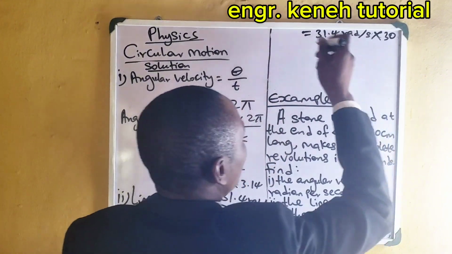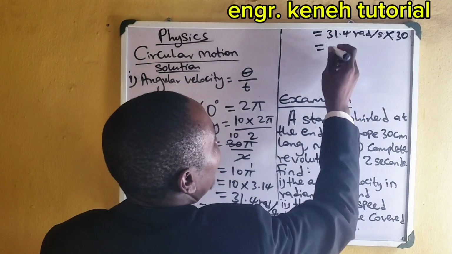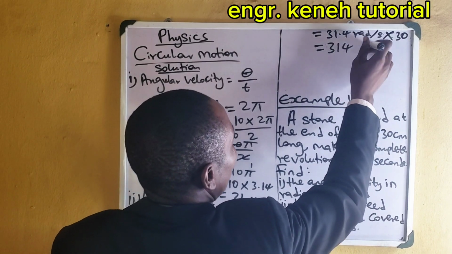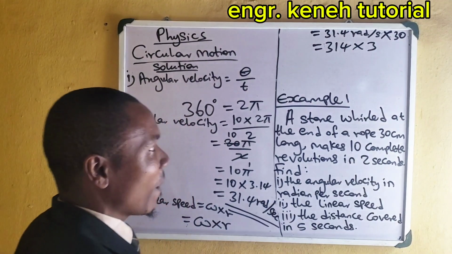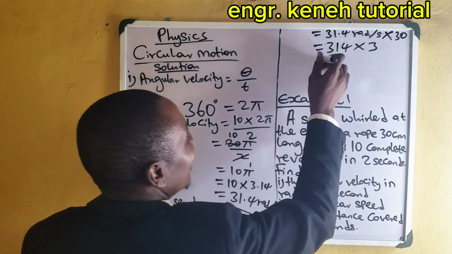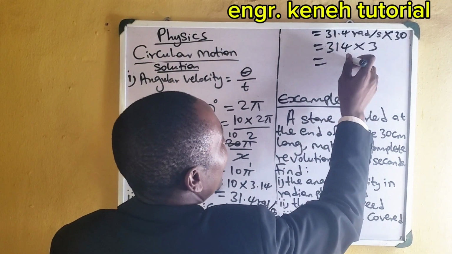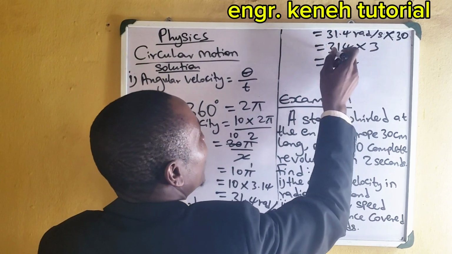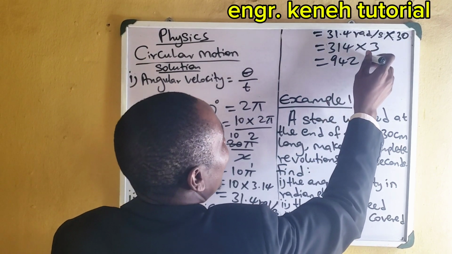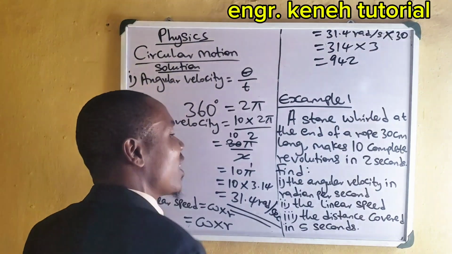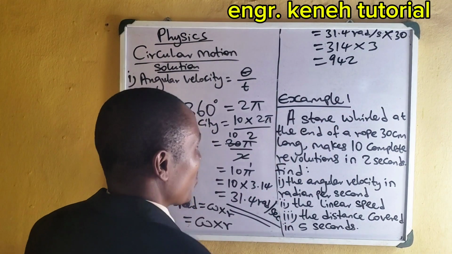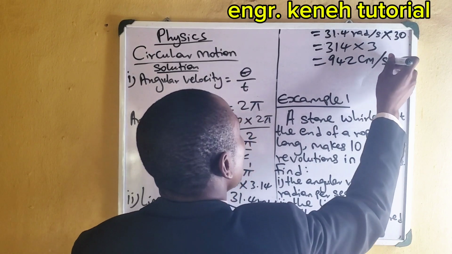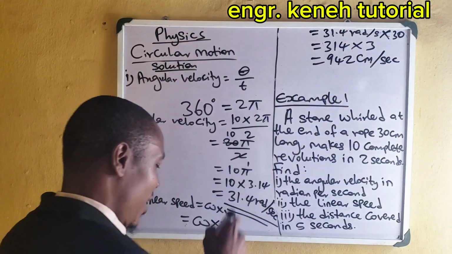When 30 multiplies this, it is equivalent to using 10 to multiply first, and then you have this times 3. When 3 multiplies 314, multiplying this we have 12, carry 1, multiplying this you have 3, plus 1 you have 4, and so on. Because the radius has unit of cm, this should be cm per second. If we change it to meter, it should be meter per second.